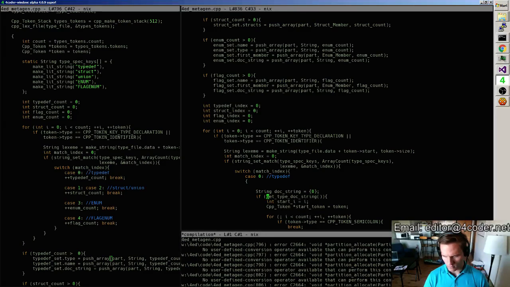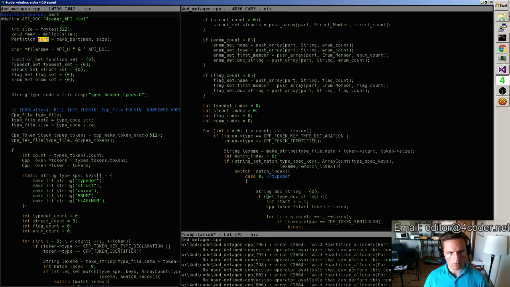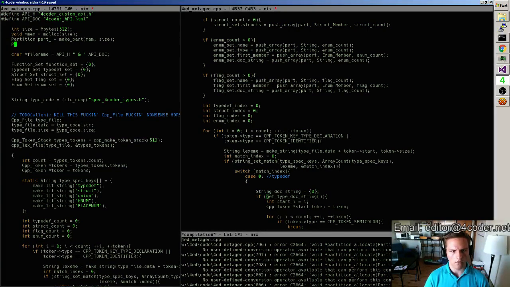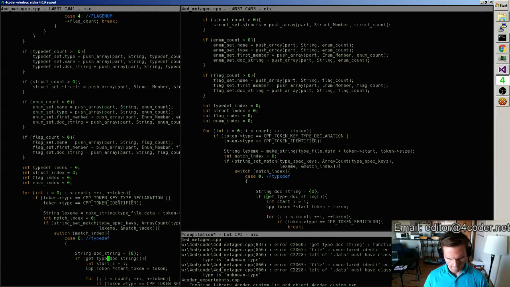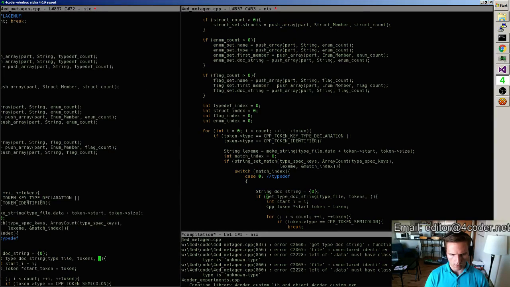Cannot convert argument. Part. I see. Partition. Part equals part. Right, and you need the type file, the tokens, the index, and the docstring.